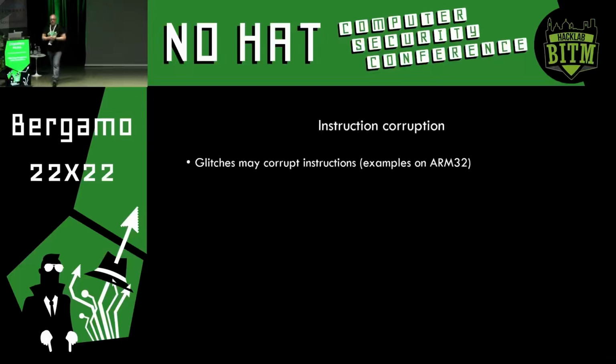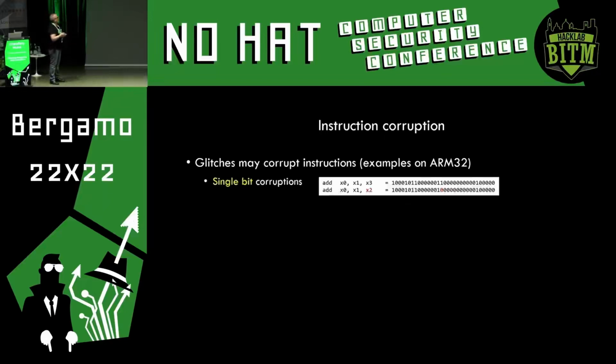For example, number 32. Again, this is not a hypothesis. I'm telling you things which have already been proven by research. This is not something that I'm arguing is possible. We have demonstrated, not only us, but mostly us, that this is possible in peer-reviewed papers. This is reality. It's not an assumption or hypothesis. Glitches in many cases can corrupt instructions.